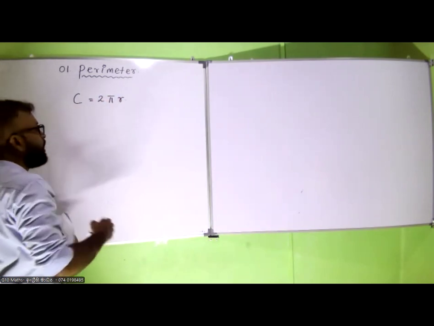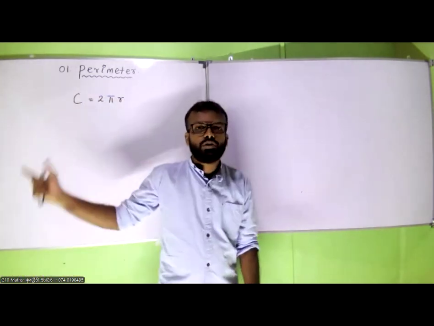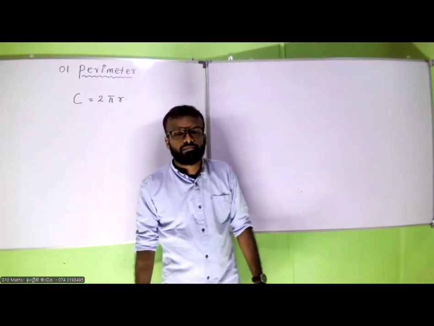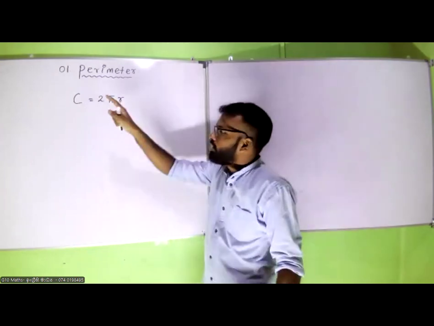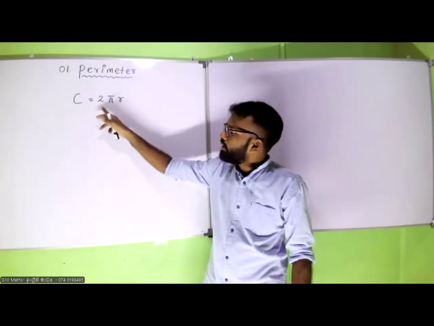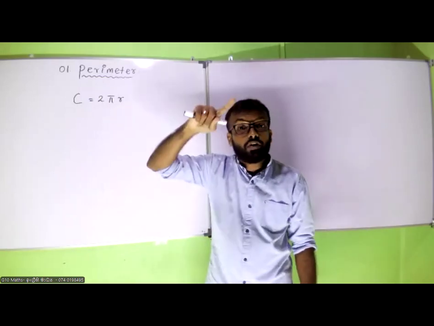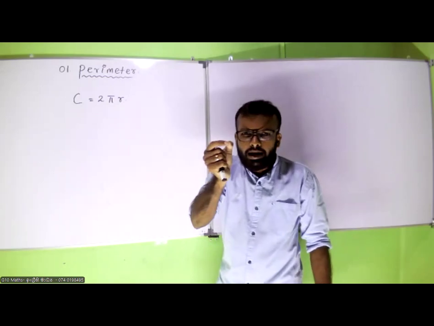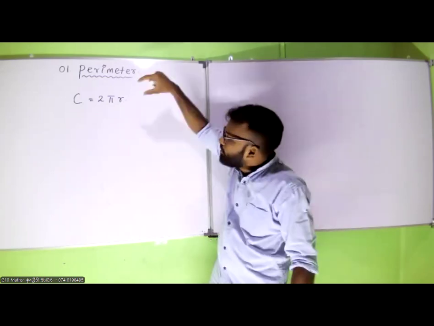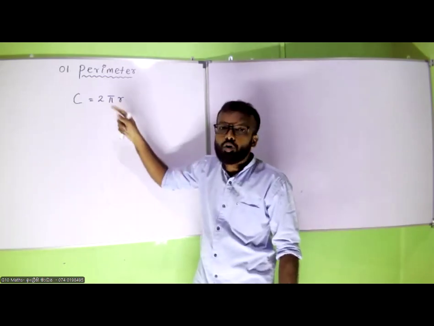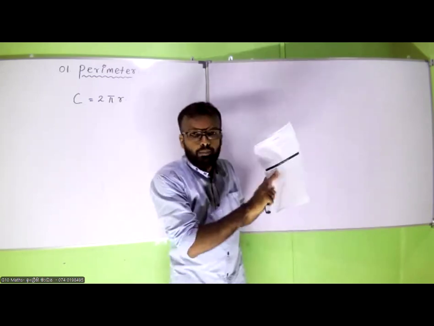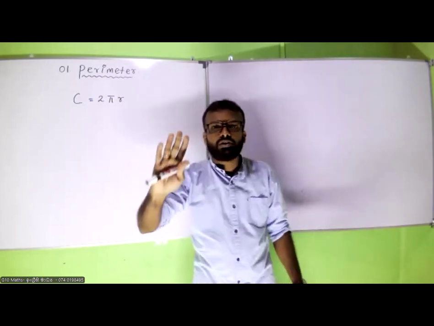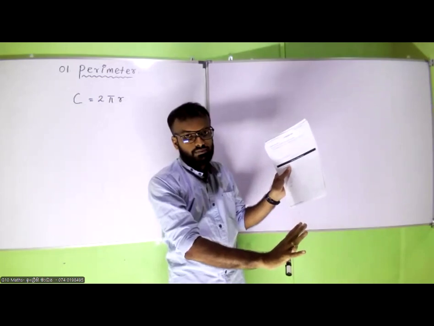Now if you know this one, you can do this whole paper. But you have to add a little bit more to this equation in order to find the arc length. You need to add a little bit of a portion to this formula in order to complete this perimeter list. If you know that, you can do any question from this perimeter list. So that is the summary.